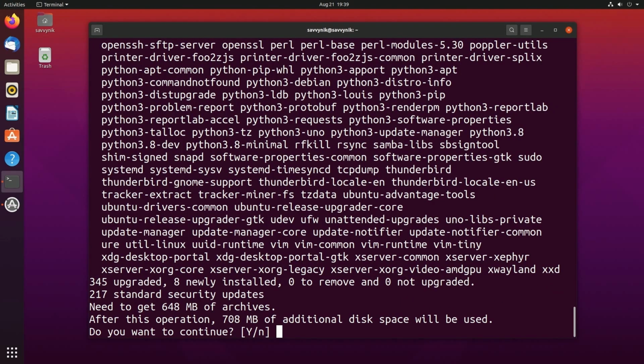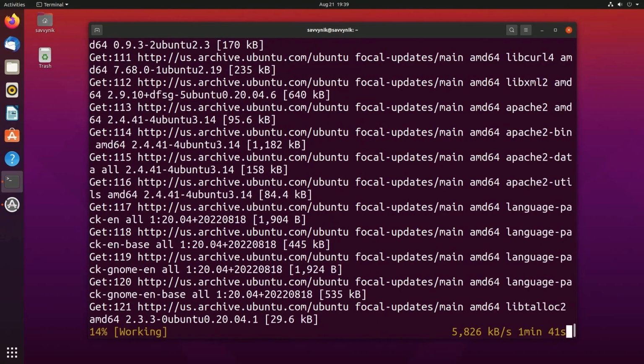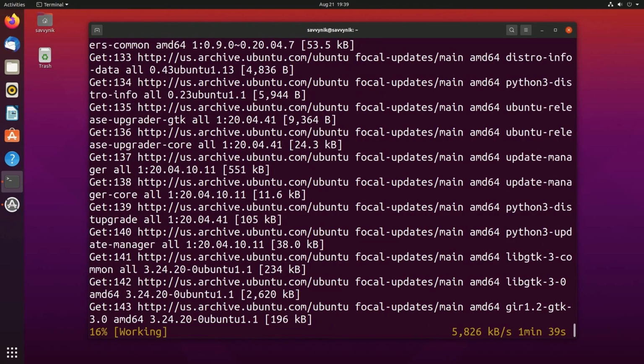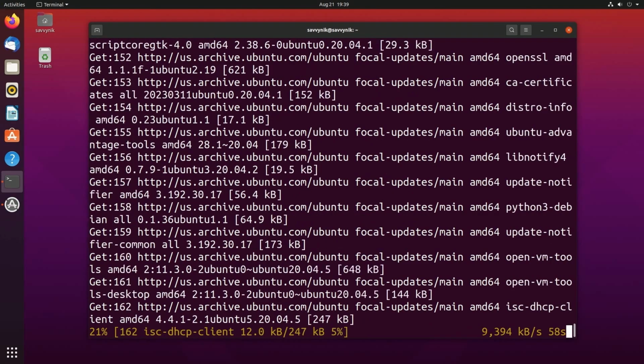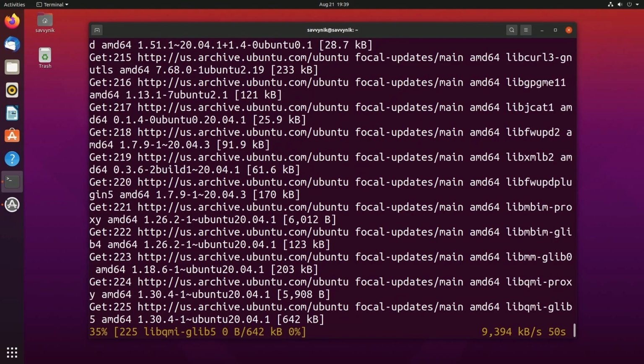So just to spell this out, this is currently only updating what's on the current release. So since I'm currently on 20.04 long-term support, it's going to update any packages that are part of this release. When you're ready to continue, you can either press enter or type in Y and press enter and let things slowly upgrade. Now this might take a few minutes depending on the speed of your computer as well as the connection. It can go anywhere between 2 minutes to 10 minutes.